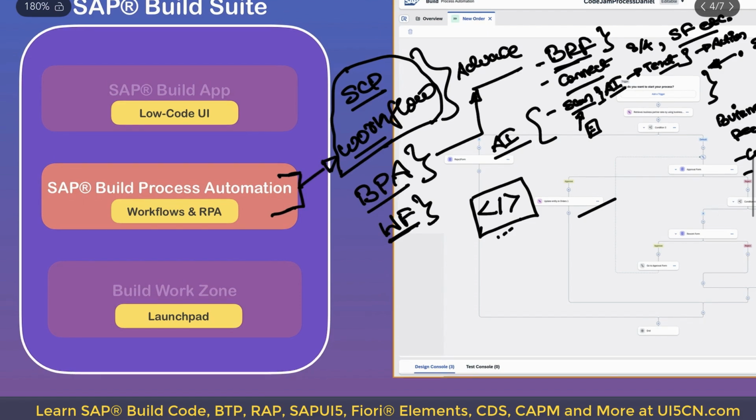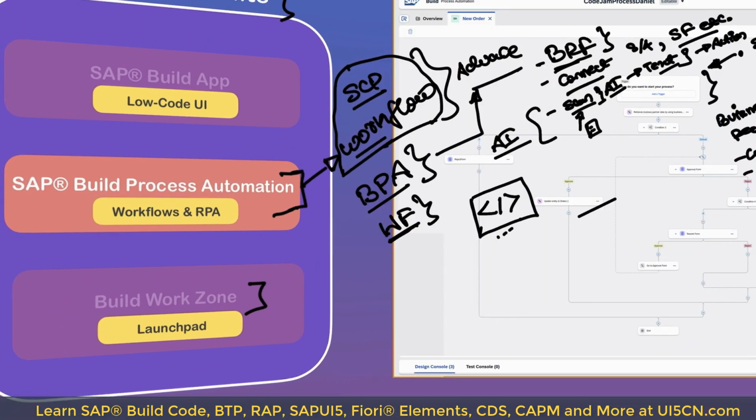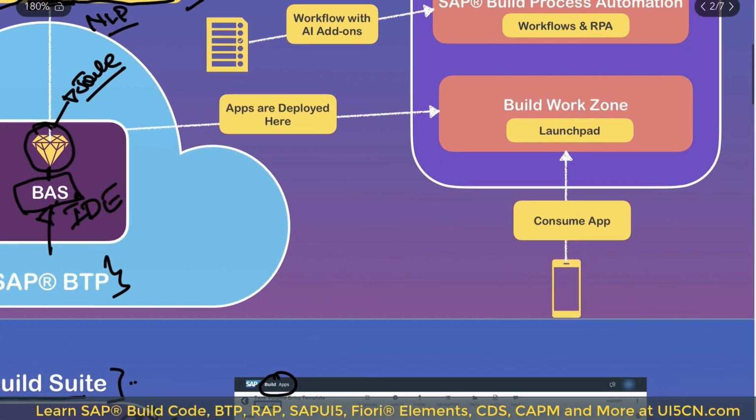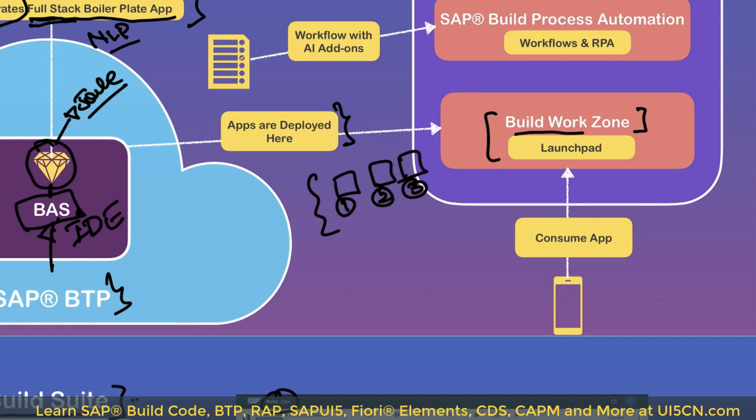Now the third important service within your SAP Build Suite is your SAP Build Work Zone. SAP Build Work Zone is basically a launch pad where you will be deploying your application, and it also has the capability to categorize multiple applications into different categories. So there can be a category of development, or based on your organization, how you want to categorize applications. Overall you can say this is basically the Fiori Launchpad in your SAP BTP environment. And we also have a separate course on SAP Build Work Zone. You can check that course to see the details of it.